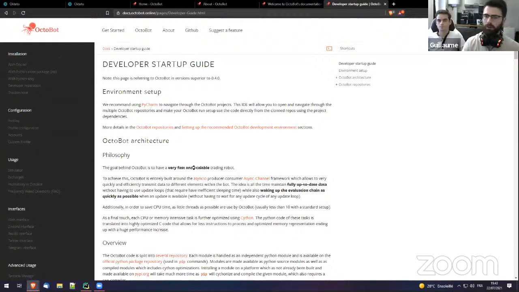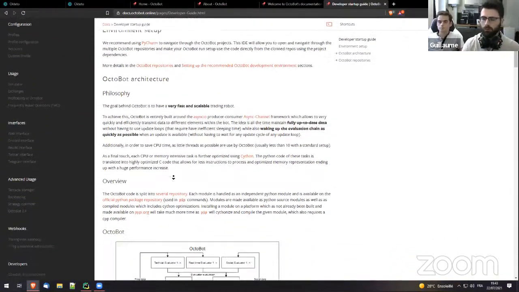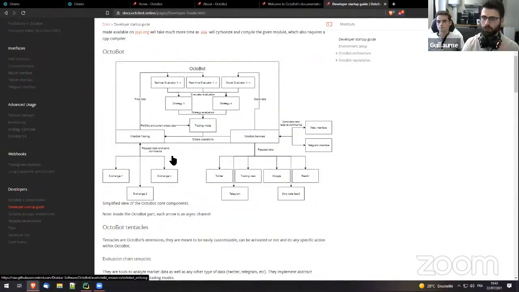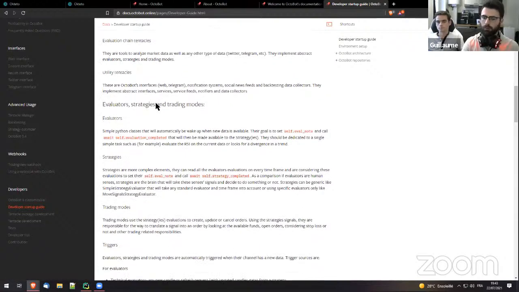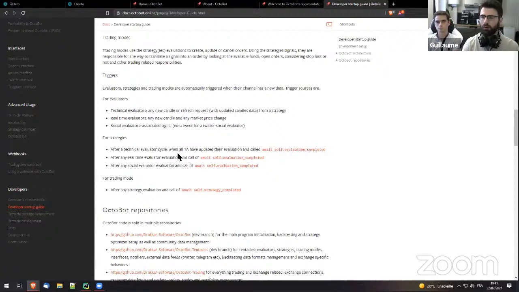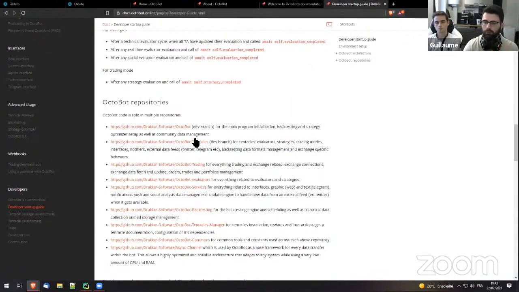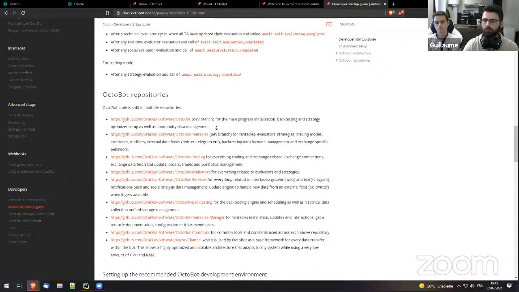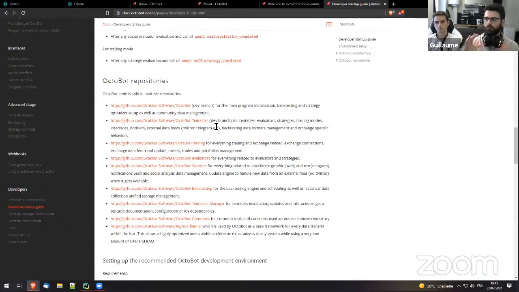So here it describes the OctoBot architecture and how to set up the project. Basically, it describes what evaluators, strategies and trading modes are, and how the whole update cycle works when you receive data from exchanges, from Facebook, Twitter, or anything, and basically how it goes from this to creating an order. This is how to set up your development environment.